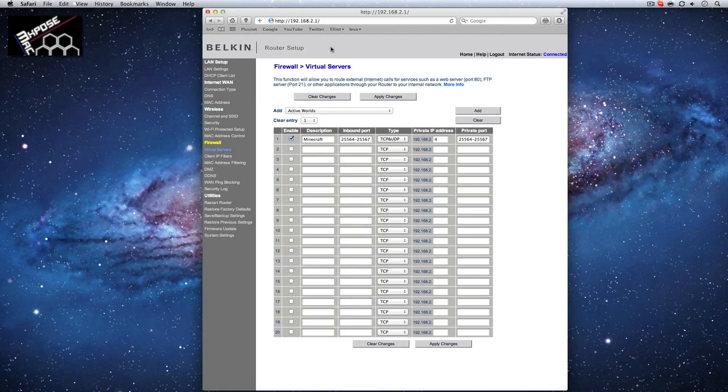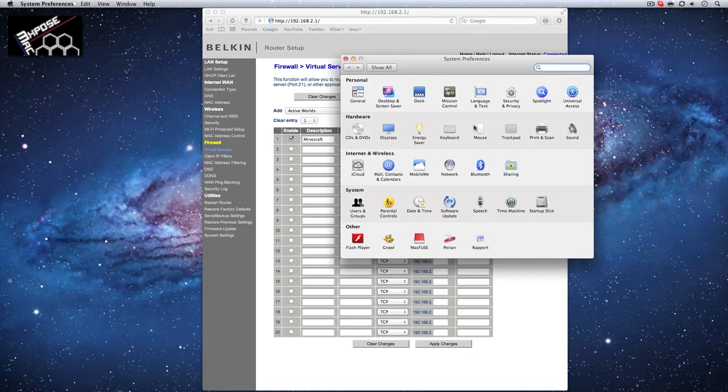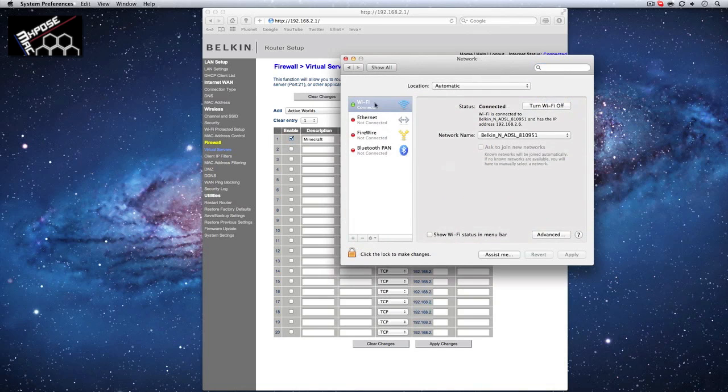For example, if I want to go into my Belkin router, I go to a website, 192.168.2.1. That's a universal address for Belkin routers. I can then go in and access it. I know for instance Sky routers, it's normally Sky router and then a password or something like that. Look in your manuals, it'll tell you. Again, there may be problem solving at the end of this video. Once that's done, it's a piece of cake. If you are running an Apple AirPort, Apple actually provide their own bit of software to do port forwarding. You have to go within your settings and there should be another option within your network page that you can play around with things in there.